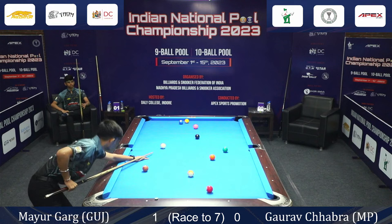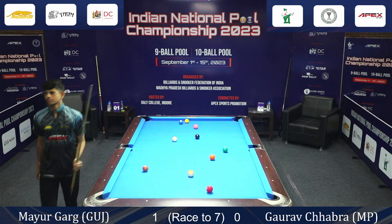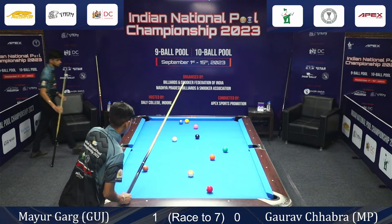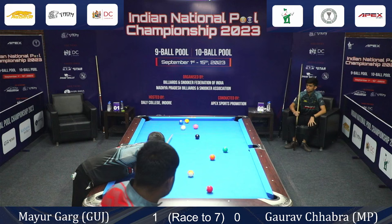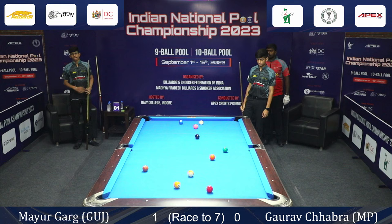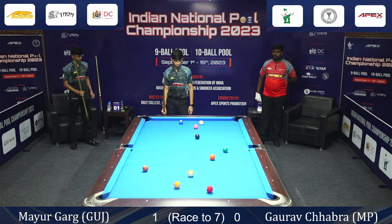So a push out called. Yeah, a lot of the players aren't familiar with the push-out rule. No such thing in snooker. So after a push-out, you are allowed to hit any ball you like. You don't have to hit a rail, but your opponent, if he doesn't like what you've left, can give it back to you. He's played a really decent shot there. Good safety.